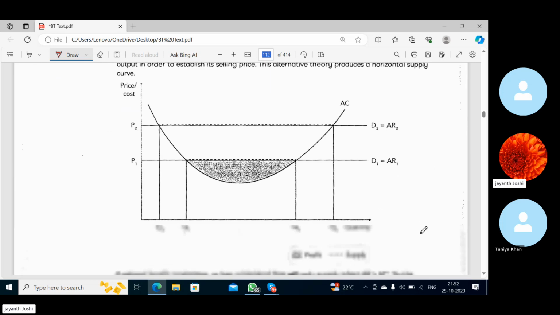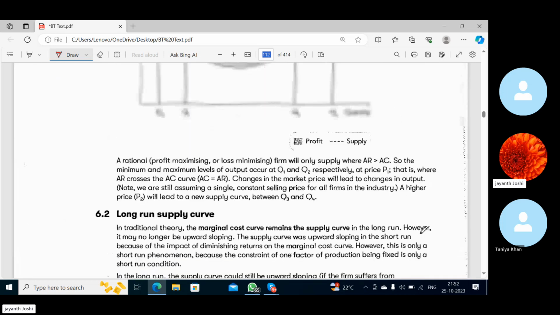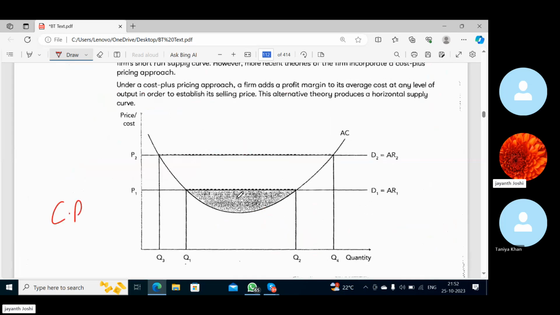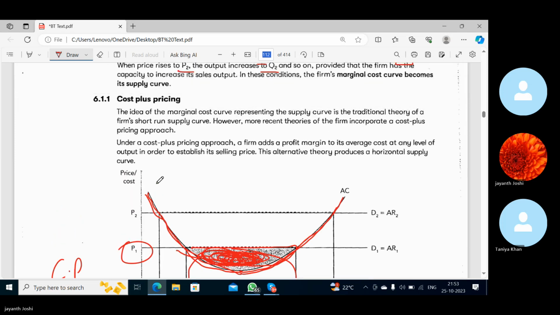Cost plus pricing. See, what do you mean by cost plus pricing? Cost plus pricing is nothing but you have a cost, right? So this is your profit zone for any quantities. The cost is decreasing, it has become minimum here, again it is rising. Till here it is economies of scale, here it is diseconomies of scale, right? This is the area where you can make profits at the price P1. So between Q1 and Q2, any quantities you can produce in this area, right? So cost plus pricing is nothing but cost price plus profit gives you selling price.